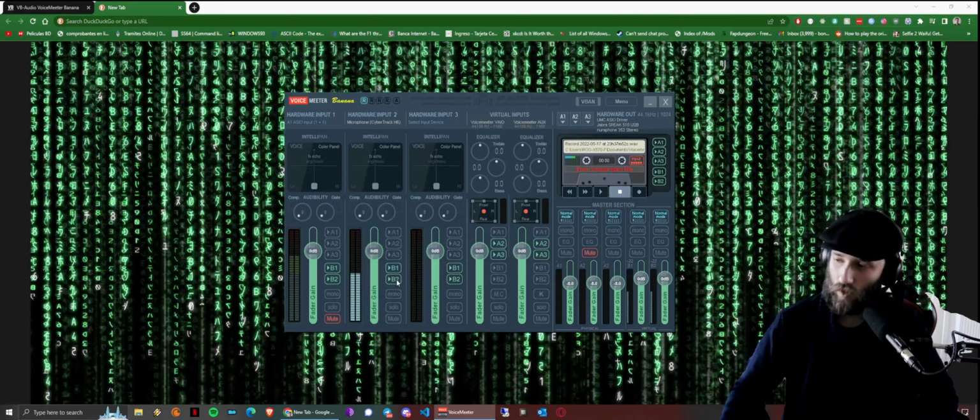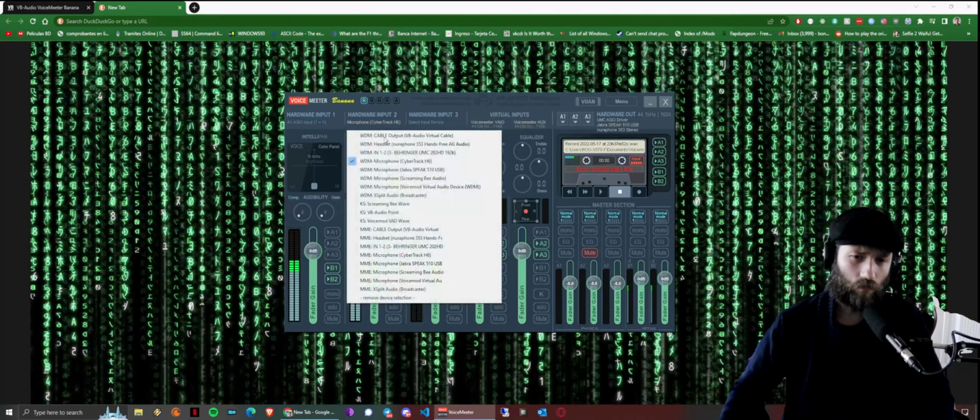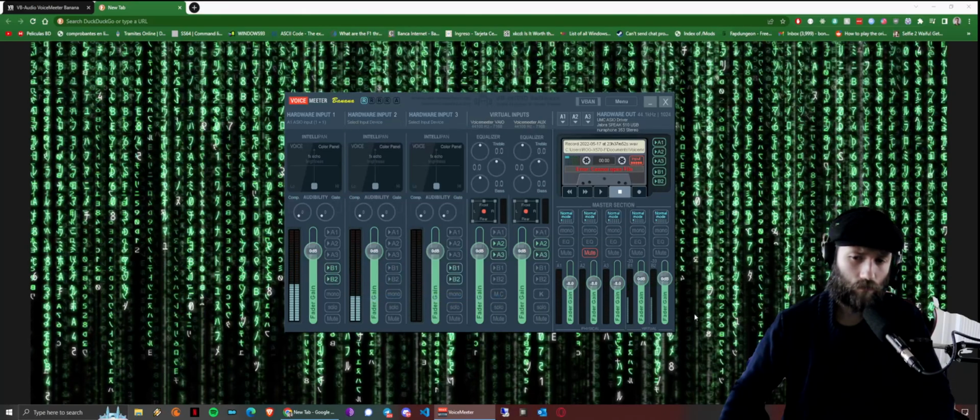We select B1, B2. And now we are recording with this microphone, which is a lower quality microphone. We can actually use both at the same time, so you can see the difference. Now, that will be all. You can control the volume individually on each device and on each recording device.